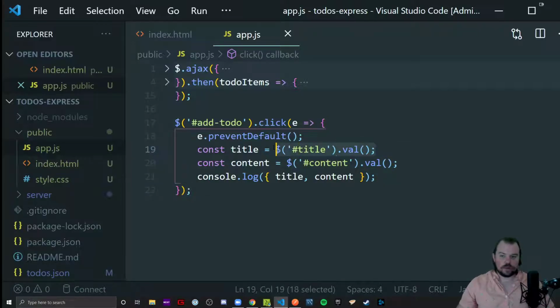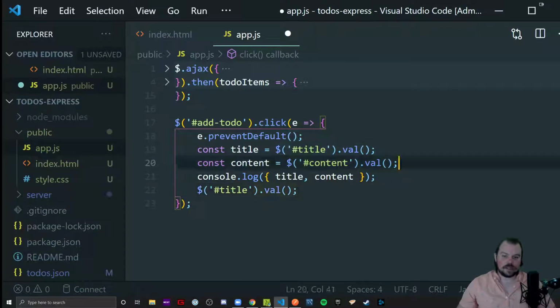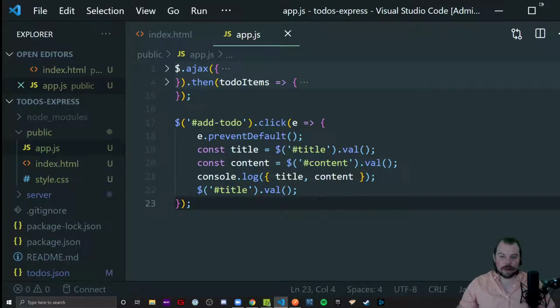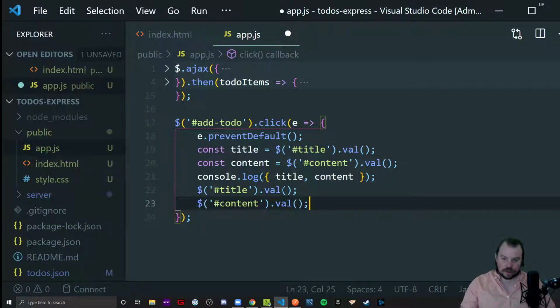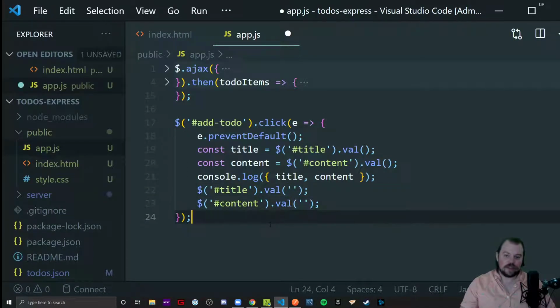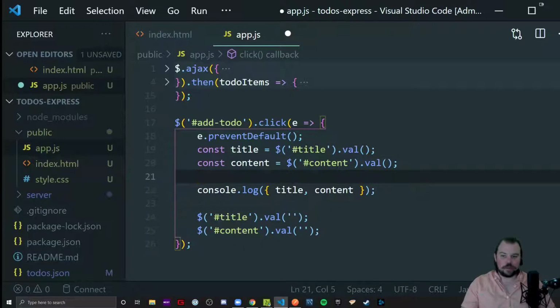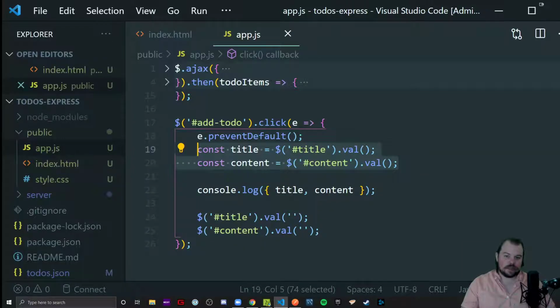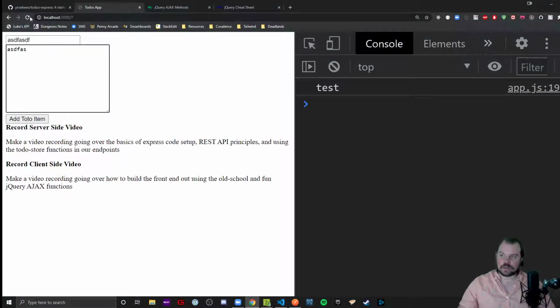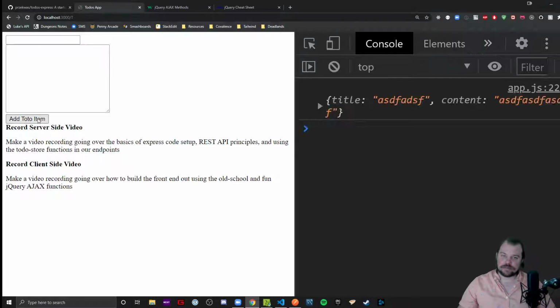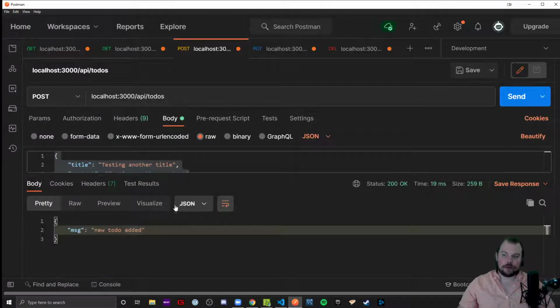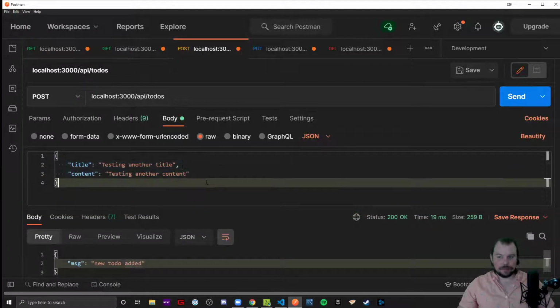I'm also going to run the title and content value grabbers from jQuery, and we're going to empty out their values to make it look like we submit the form. So grab content from the things, do something with them, and clear them out when we're done. Make it look like we're submitting the form, but we actually ain't. Beautiful test data here, if I do say so myself, but check it out. Wait a minute, Luke. Title, content, that looks just like the request bodies we had prepared for our post request. It's like I did this on purpose.